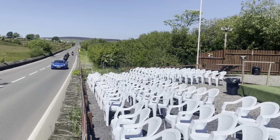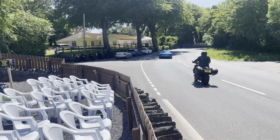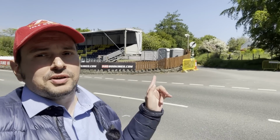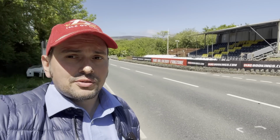And I think technically you can, theoretically. Someone local will certainly confirm it for me or not because I've never actually tried during TT. You can drive this road to the Creg back road. So theoretically, you could switch from Hillberry to the Creg via the back roads during the race when the roads are closed.